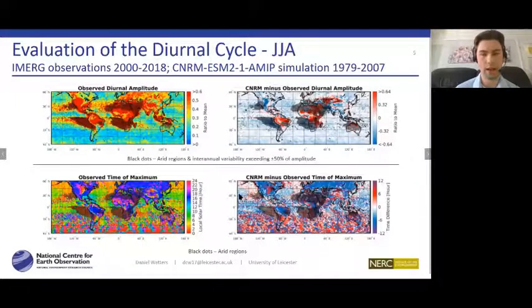And the big finding from the study is that, from the comparison of the models and the observations, the model tends to lag behind the observations by around 6 hours, sometimes more in some cases, and in some places it can go as far as being 12 hours behind. But over ocean it tends to do a slightly better job.